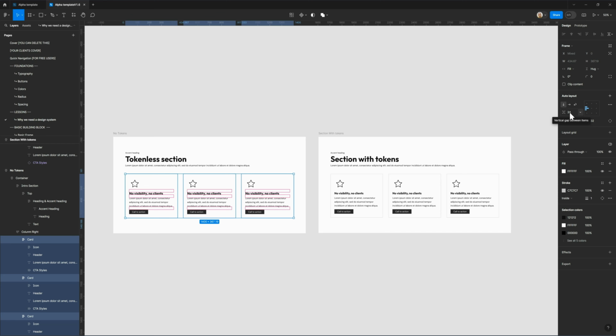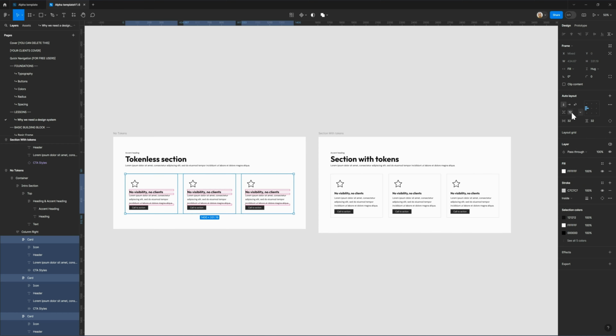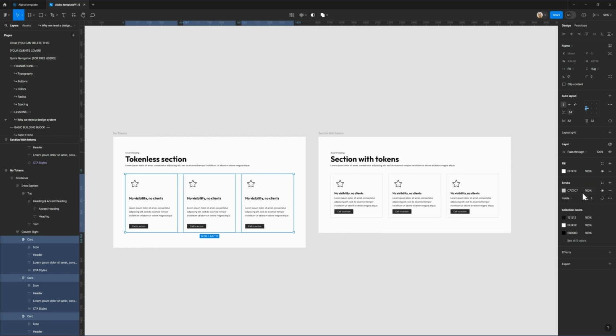It's 24, but we could now give it a variable by first of all clicking the field and clicking on the drop down, apply variable. In this case, we want a content gap. So we add a content gap here. It's added now to all three cards, so we can now control the gap of all three cards as we want. I could say make it smaller, as you can see, or make it larger.